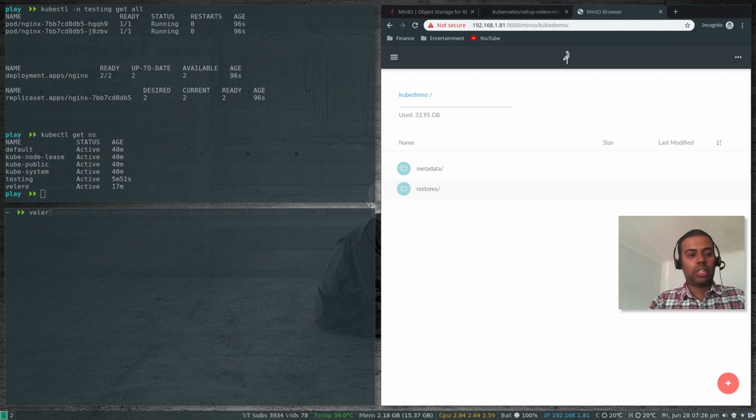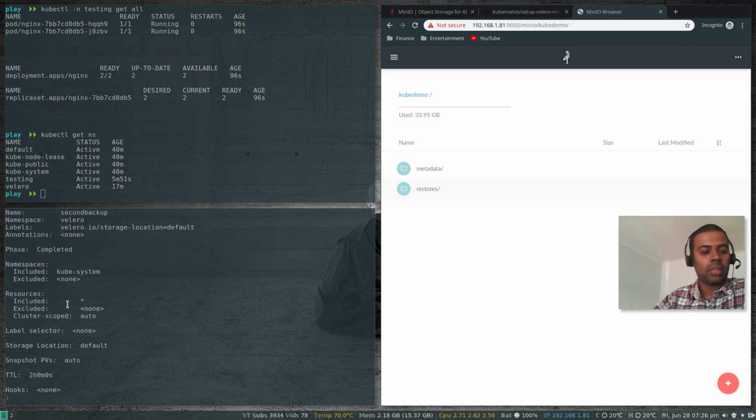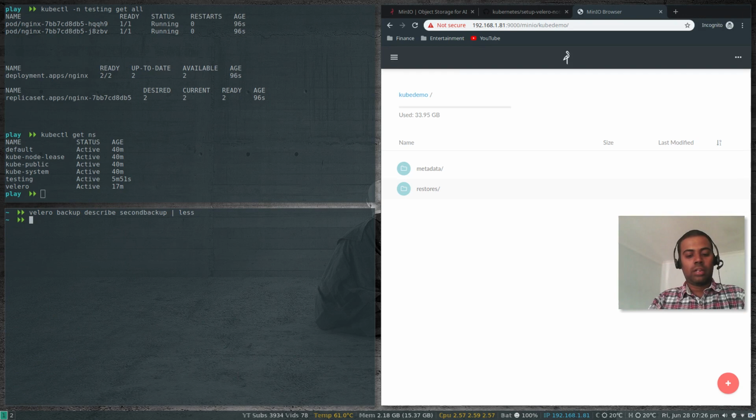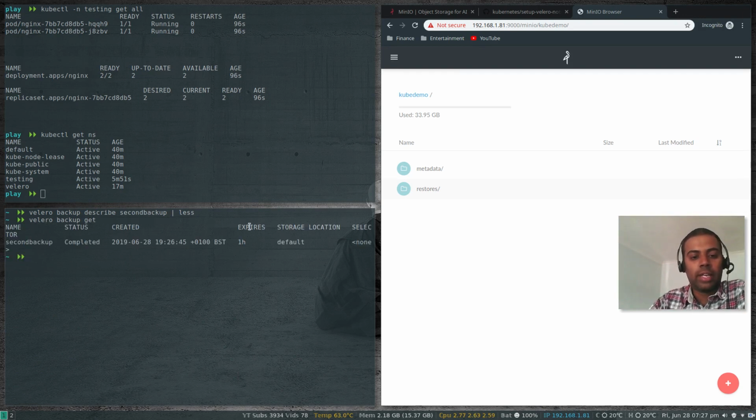If I do velero backup describe second backup, pipe that to less, you can see here TTL, time to live, is 2 hours. That's what we wanted. Velero backup get. Okay, expires 1 hour. It says it's valid for 2 hours, but expires is 1 hour.